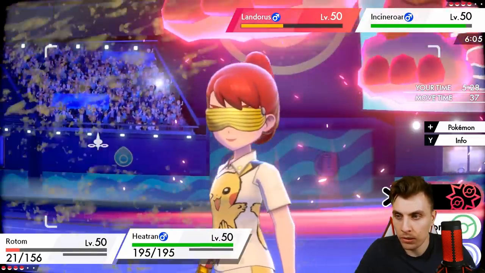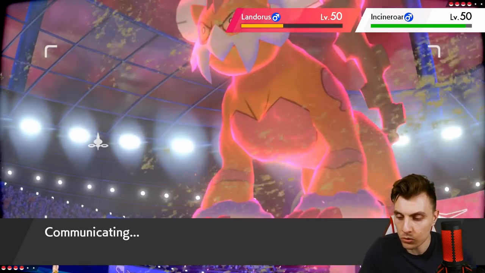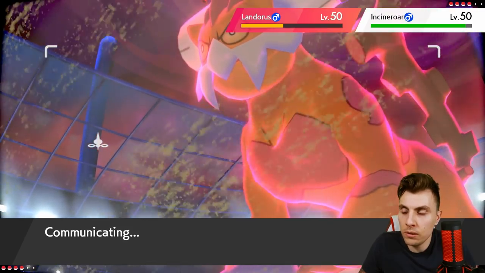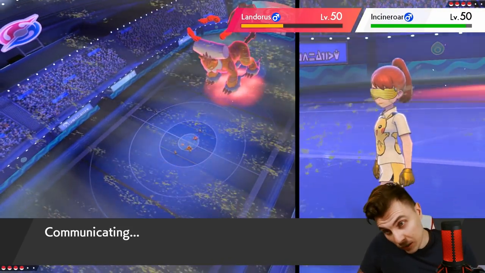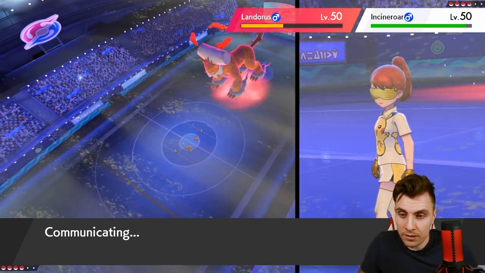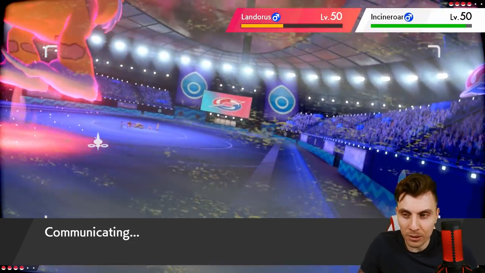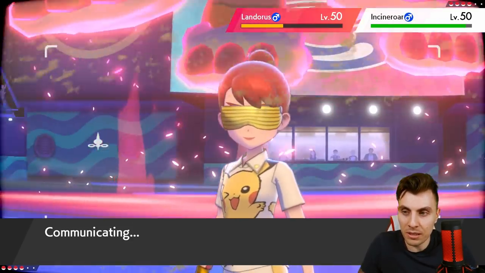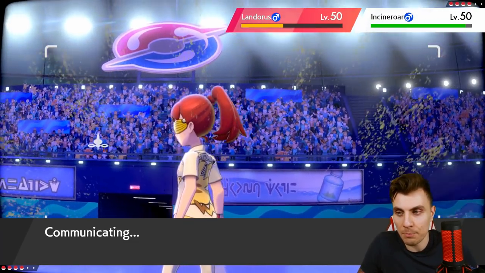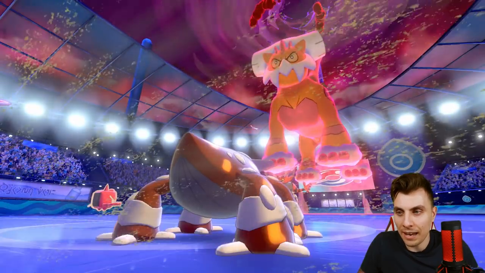Yeah, Hydro Pump into Landorus. We switch Heatran into our own Landorus. Now this is where we want my opponent to go for the max Quake into the Heatran, suspecting that we haven't brought our Landorus to this game, although it would be the most crazy thing not to with a Zacian on my opponent's team, where we need Intimidate, because it's mandatory against Zacian. Landorus.